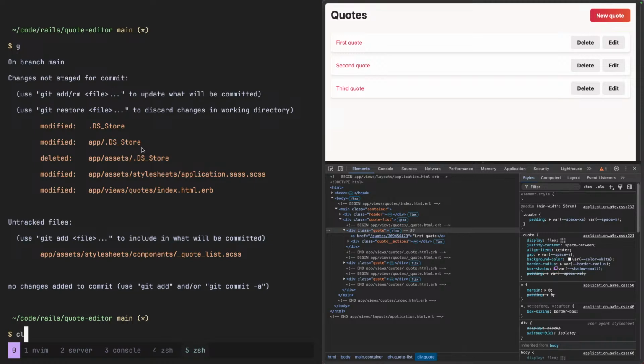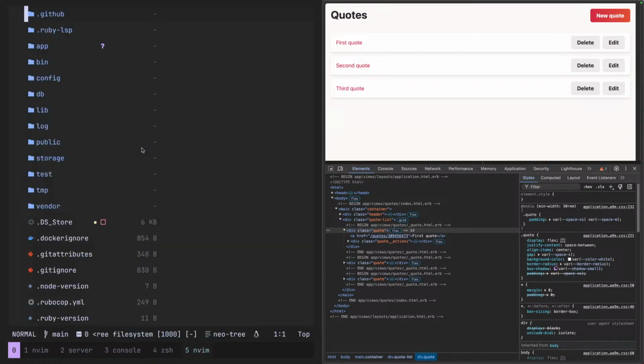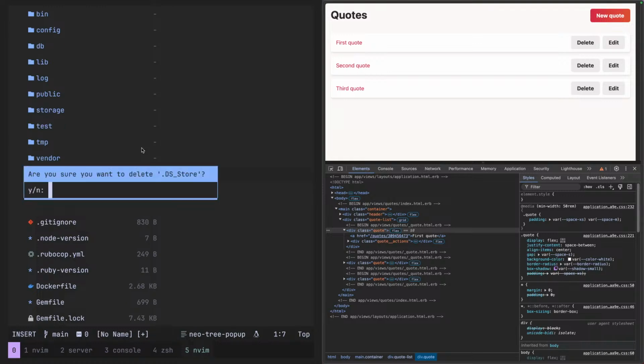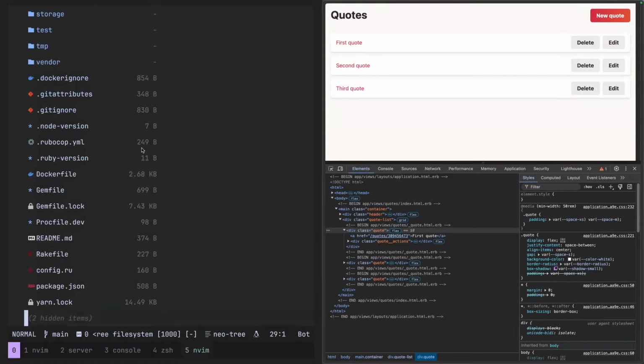Let's see. It's saying we modified DS store, but we shouldn't have any DS store. So let's delete that. Yeah.